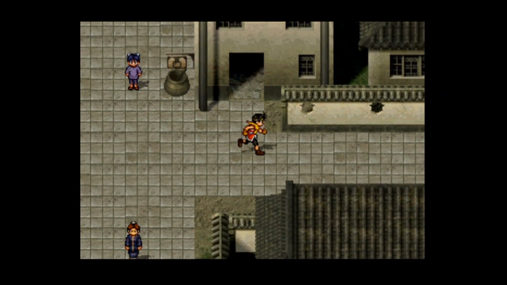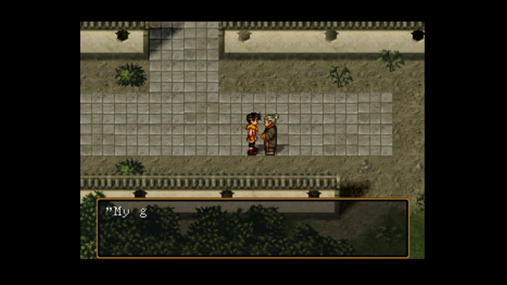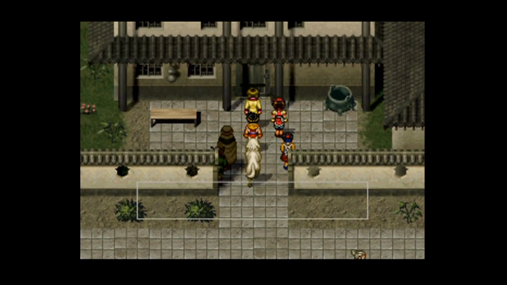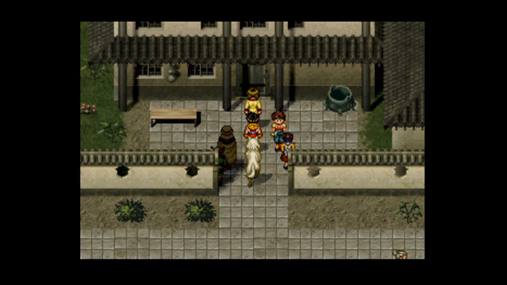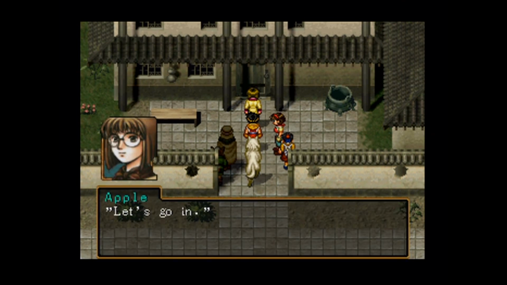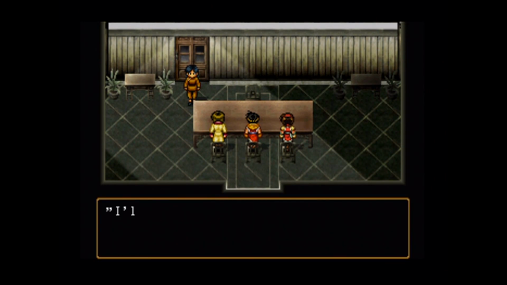Okay, so anyway, we've been around here, and we've heard some talk about Shu the Trader. So, first of all, is there any news of... No, there's not. Anyway, this is the House of Shu. We've heard a lot of talk about him, like he's a brilliant trader who's known throughout all of the cities around here. So this is where Shu is, eh? Hey, Ryu! So there's something going on between you and Shu, eh? Between Ryu and Shu? That's kind of weird, we haven't even met, but I guess she means Apple. Let's go in. Huh? Oh, okay. So yeah, obviously there's something between Shu and Apple.